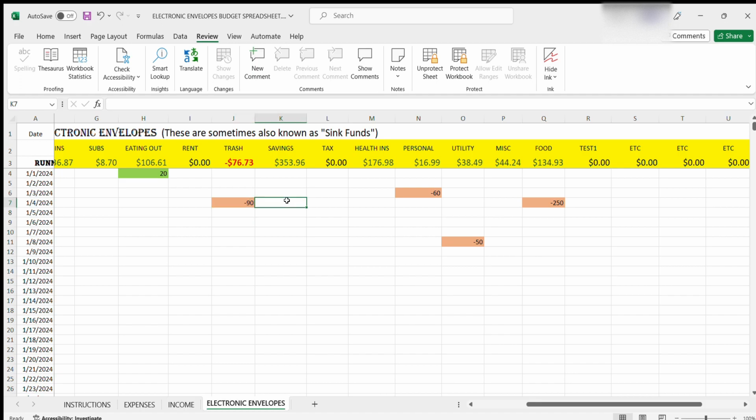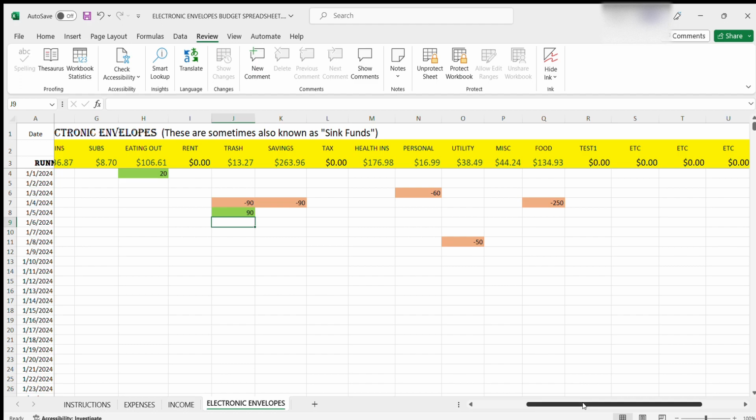I can go negative 90 and then 90. See, I can move that money from savings into trash. Well, not from savings to trash, but you know what I mean, to pay the trash. So that's how I can essentially move a $20 bill from one envelope to another. You can do the same thing. You just put a negative number in the from envelope and a positive number in the to envelope. And that's how you can move some funds from one envelope to another.